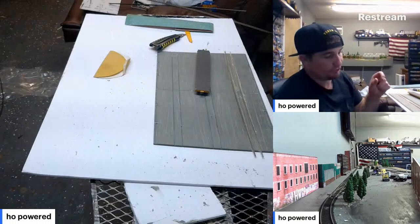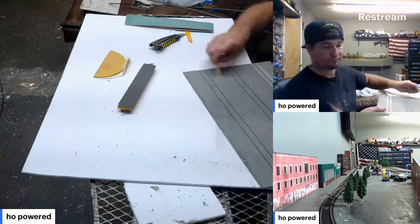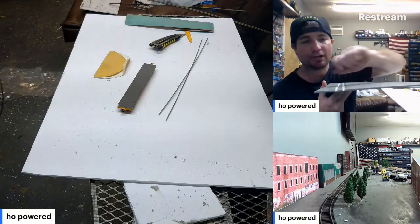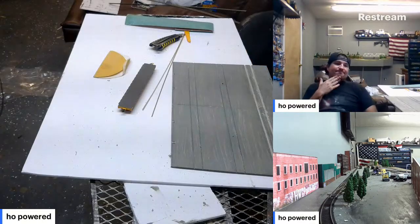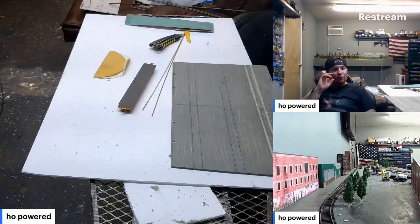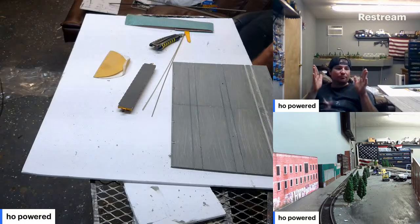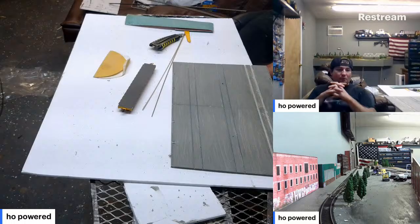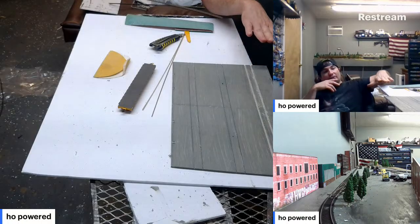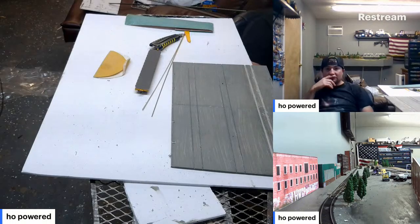Another problem, the flanges, this here, these channels are too narrow. So it's happening, one side of the flange works and the other side overhangs. That was a laughter of pain. I don't know if I want to continue going with this because the rails are out of gauge. They're too narrow. Or if I just want to cut it out and lay my own track in here. I don't know what I want to do. I might just lay it on top, and it's going to have a slight bump going into here. I may just do that.